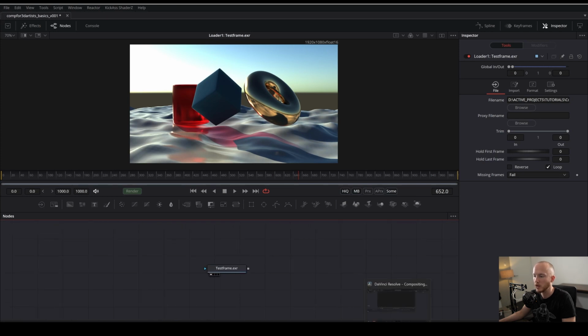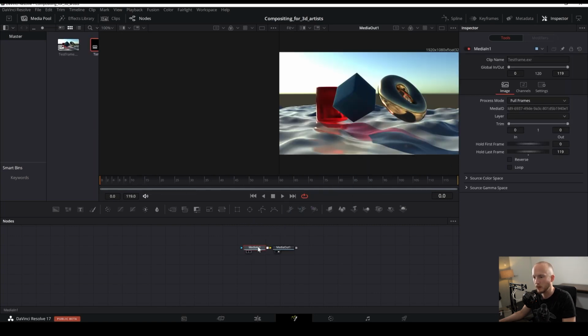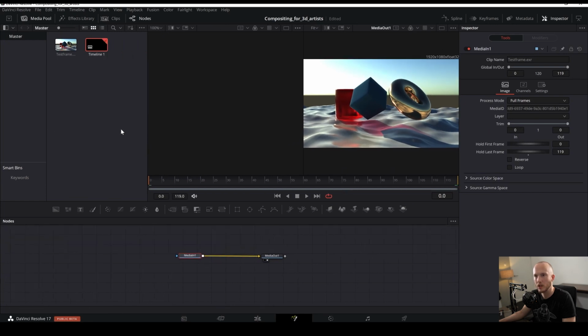And by the way, if I do the same here in Fusion, you will see it will be slightly different, which is one of the reasons why I prefer Fusion. If I'm doing it here in Resolve, it's going to be slightly different. So if I drag it in here, you can see I get media in and media out. What it's going to do here is load it in with the bin, bringing it in as a media in, referencing from the bin, and putting it in a media out.